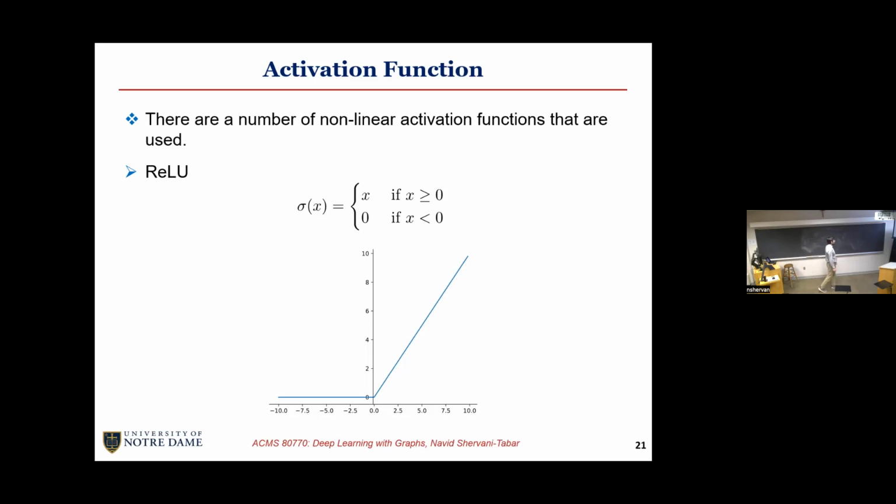It doesn't happen all the time, but if it happens in some application, instead we use leaky ReLU. The idea of that is that we have a small slope, which is not zero, but very close to zero. So we won't have that dead value problem anymore here. This is another function that people use. It is not as popular as ReLU, but in some applications we need these.